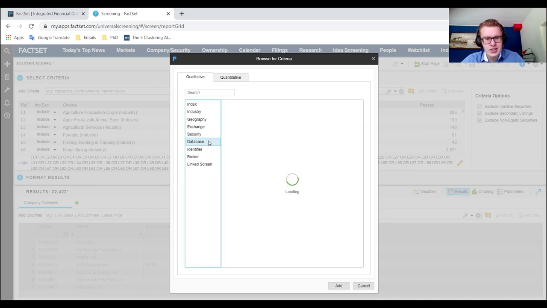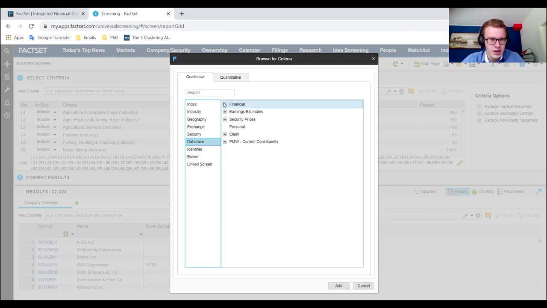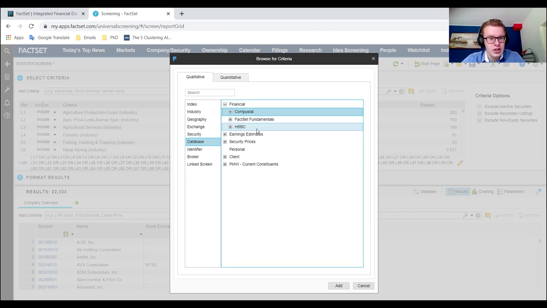Now, this database tab is kind of useful because some of you may also have access to WRDS. And it's simply a lot easier to get your information from WRDS than from FactSet, because you can just literally download the whole data set in a matter of seconds and it doesn't cost you any sort of time. So what you could decide is that I want to go for my financials, and then I can click the other two databases but not Compustat, because Compustat is also on WRDS. So that's a choice that you can make if you have access to WRDS. If you don't, you can just select whichever thing you want. So say we now only want Compustat because we already have the other two, or we just want to link the identifiers or something like that.